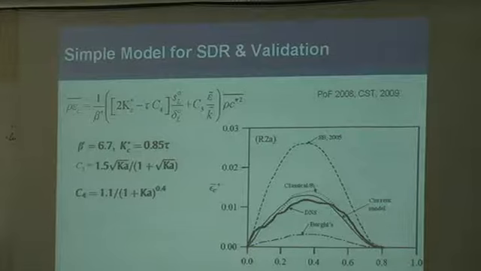And how does this scaling depend on the Karlovitz number? Exactly. If the Karlovitz number is going to change, depending on the Reynolds number for given large scale conditions, then it will automatically change. But these coefficients can change if you change this. The Karlovitz number is again related to your turbulent parameters because it's a ratio of the Kolmogorov turbulent time scale to the chemical time scale. So if you are changing the turbulence, automatically it will respond to it. Okay? But these coefficients are arrived at from the DNS data. Oh, okay.